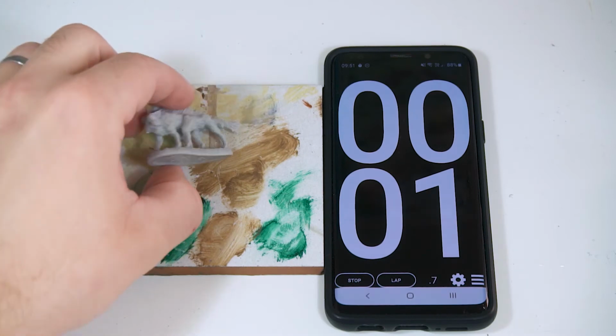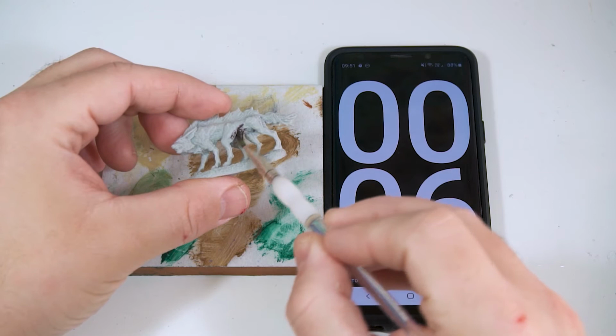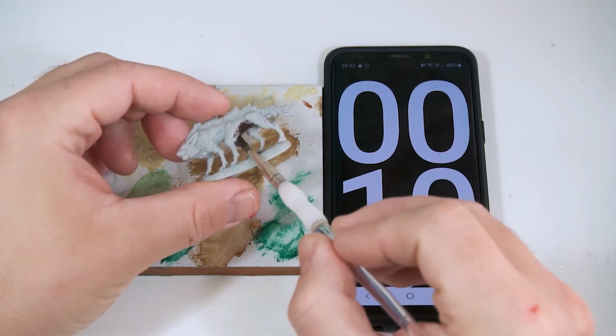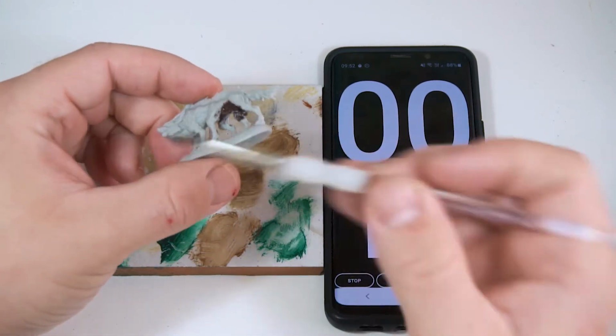I'll keep a timer running through the video so you can see that I didn't cheat and how quickly I was able to get certain bits done. To give a true reflection of time, I haven't primed this miniature, so this would be how it would be straight out of the box.